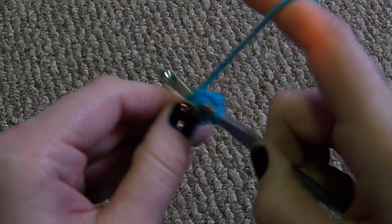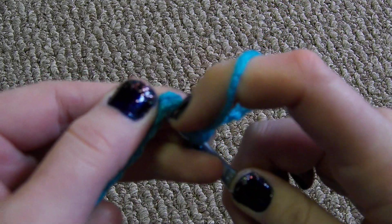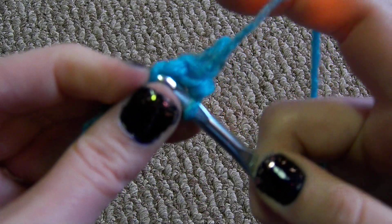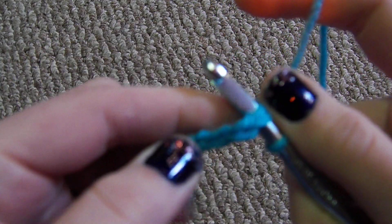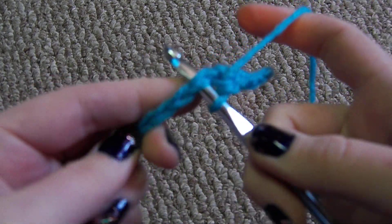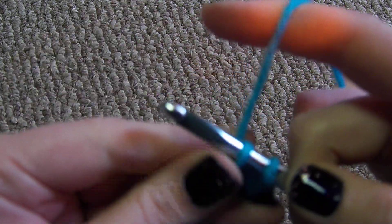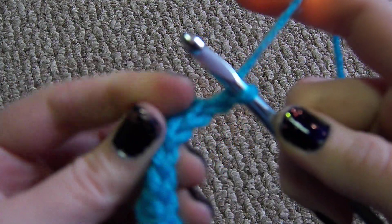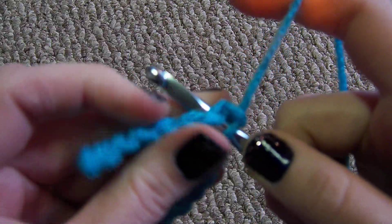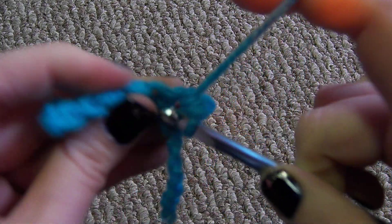Now you know how to make a single crochet and what my preference in crochet hooks is — a little more than you might have bargained for, but there you have it. Just go into the stitches. The chain is always a little hard to work in, but whenever you go into a regular stitch, it's usually not that hard. I'll chain one, and see — it's a lot easier to go into a regular stitch. It just slides right in.